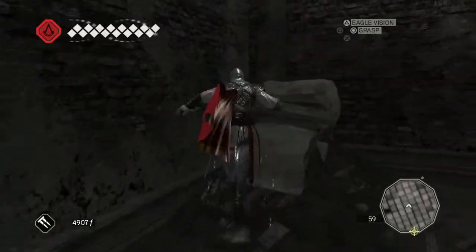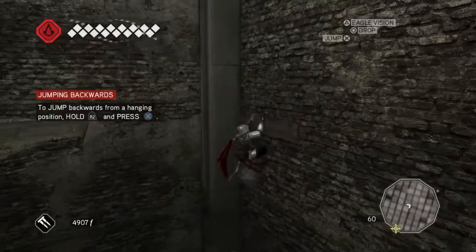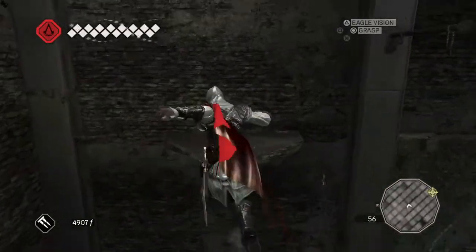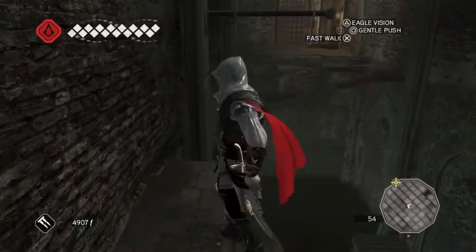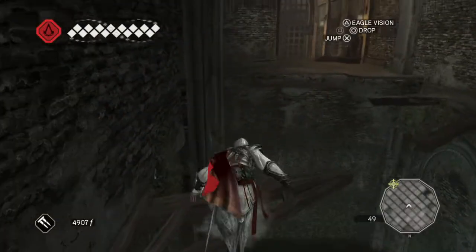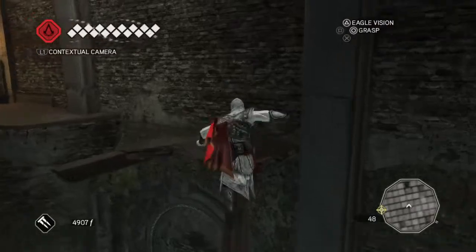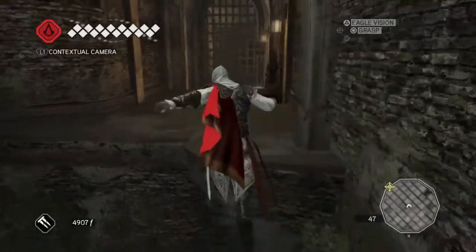Okay. So wherever you see white over things, it's often there that you have to climb. If you're having trouble doing the back jump, by the way, just let go of the directional button, and then press the jump, and you'll find it a lot easier.